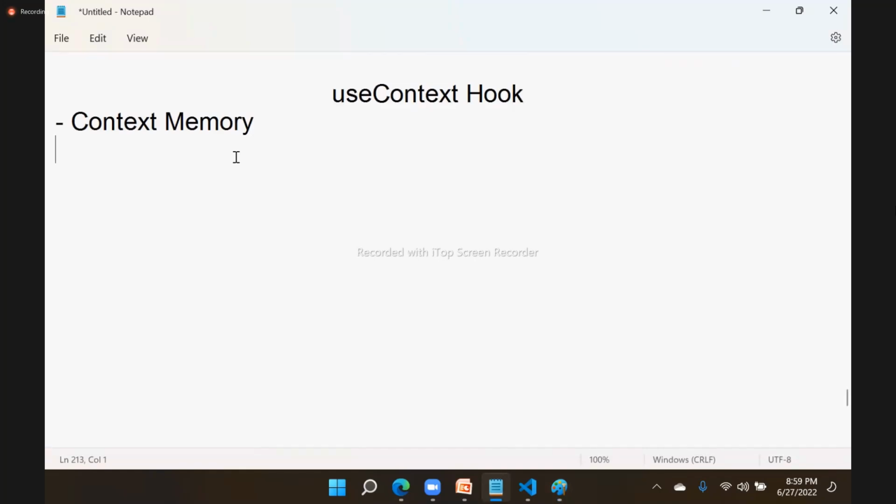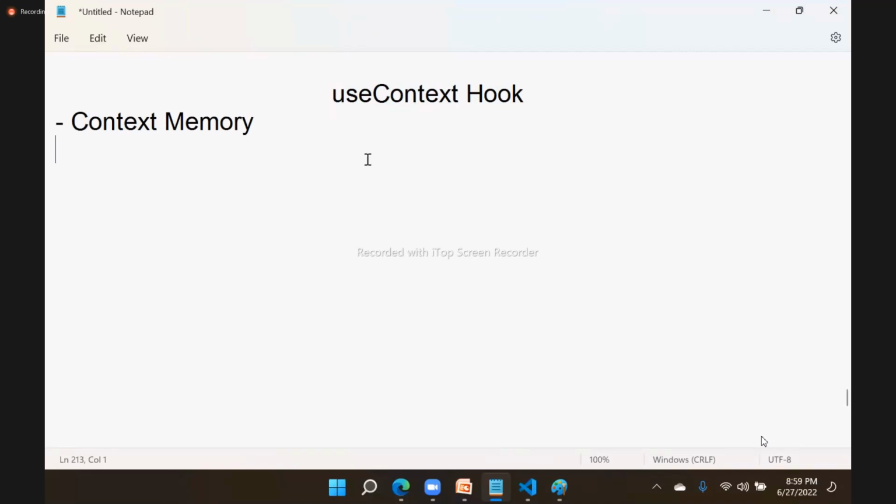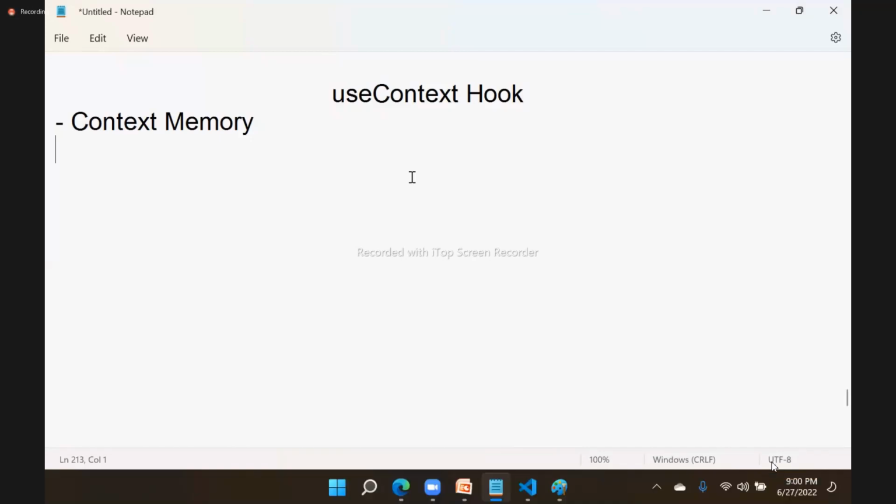We will see one example of how to use context tomorrow. It's a big example. We have to spend a complete session on this to understand context memories and work with them. Tomorrow we will see two things, context and reducer. Early days people were using a concept called Redux, but now you can handle reducers without Redux. Redux is not required. These things we will see. Tomorrow we'll continue.